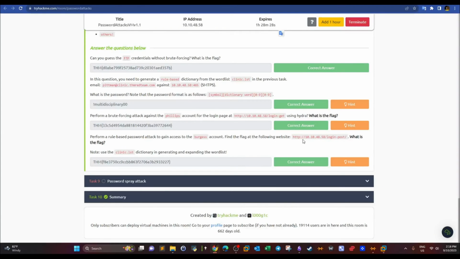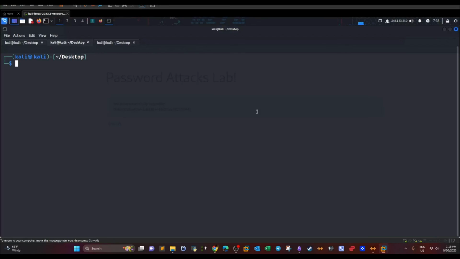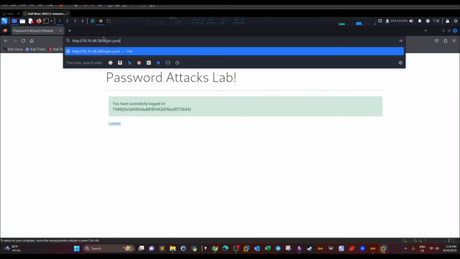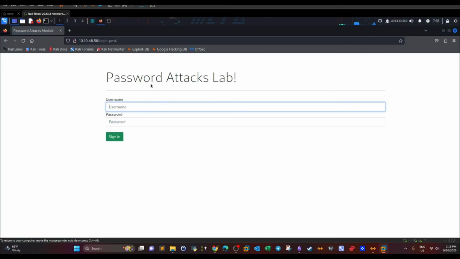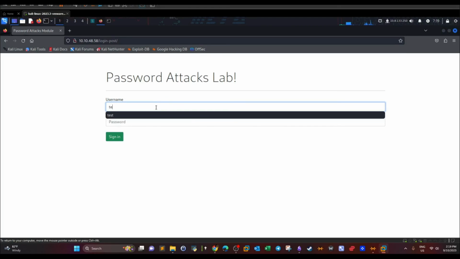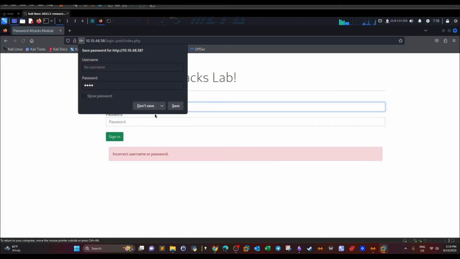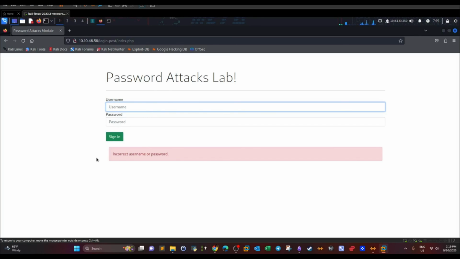Now we're gonna attempt to find the password for this login form. Let's go to this login form and find out how it looks. That's the new login form. As you can see, it is login-post. So if we attempt a login, to get a feel of how it looks, that's the failure condition.